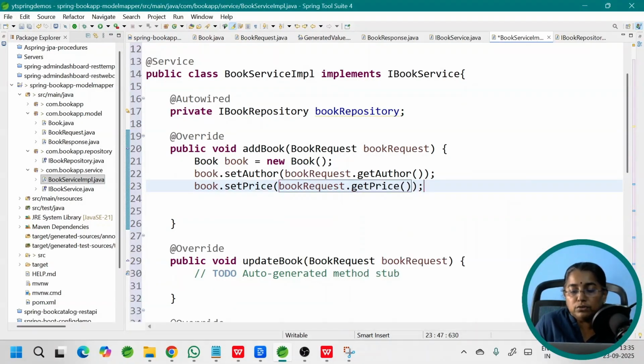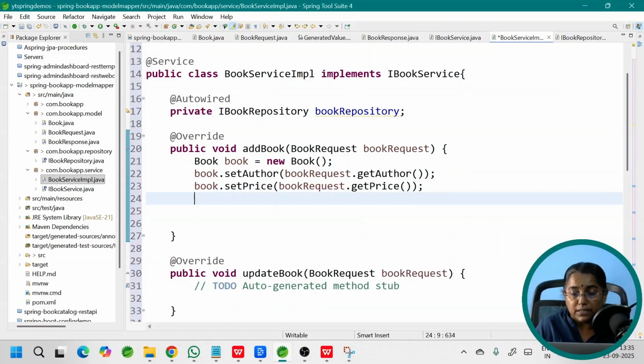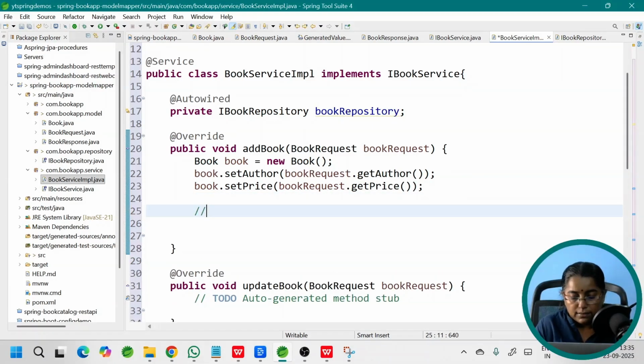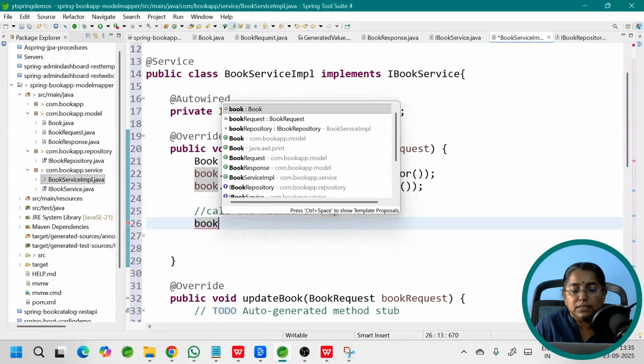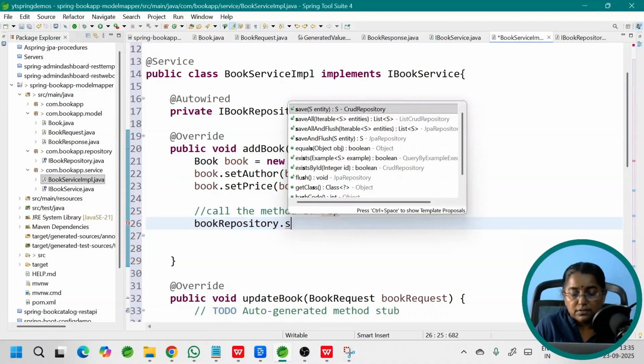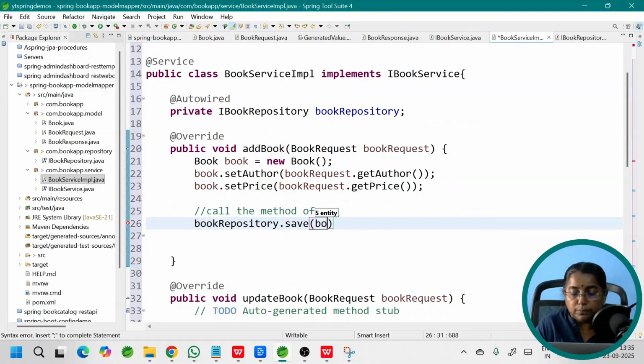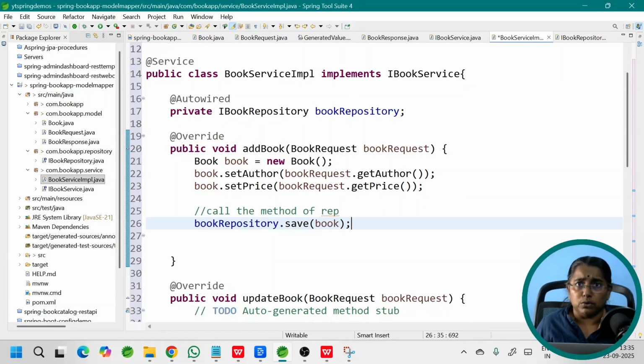So this is how I have to do. I need to do for all the properties. Finally call the method of repository, as in bookRepository.save by passing the book object. This is what we have to write if we are not working with any third party library like ModelMapper.